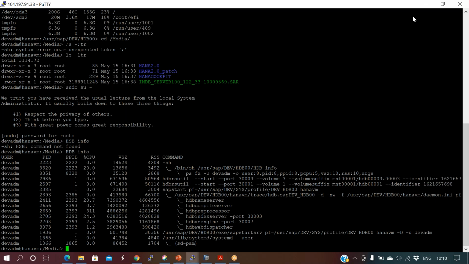Okay, so let me just unshare this one because I need to configure the firewalls to allow the port. Just give it 2 minutes. This server is recently built, so in the cloud the firewall is there.